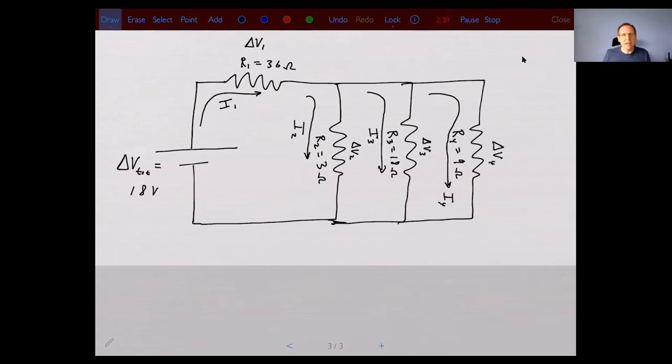So using the techniques that you learned in lecture with James, you're going to calculate I1, I2, I3, and I4. Once you have those, that's sort of the hard part, right, getting all the currents. Then how do I find the voltage drops like delta V1? Well, that's just going to be I1 times R1, right? Then you just use I times R to get your delta V. So then calculate your 4 delta Vs.